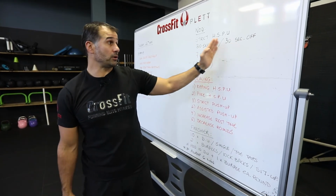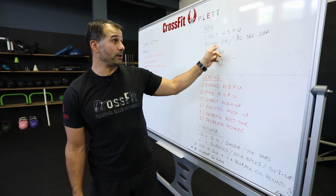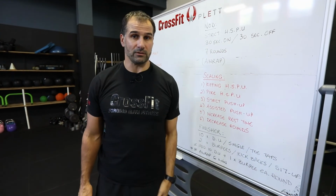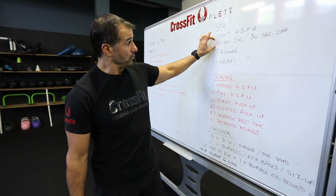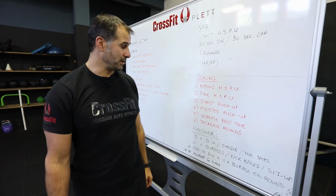Are you doing an assisted? What time are you going to work it on? You're going to start with 30 seconds and 30 seconds. That's fine. You may want to increase your rep time. As you get through the workout, you may just see that you need to have longer on the rest. That's fine. Take longer on the rest if you can. Okay? If you can keep it down to 30 seconds and keep your reps nice and high during that work time, then do that. You decide how hard you want to work.